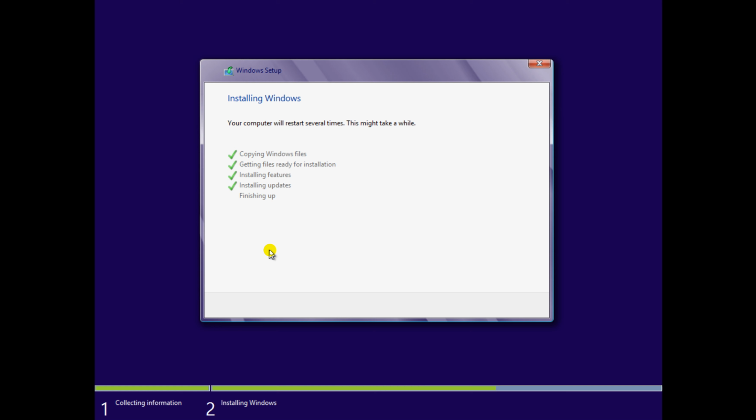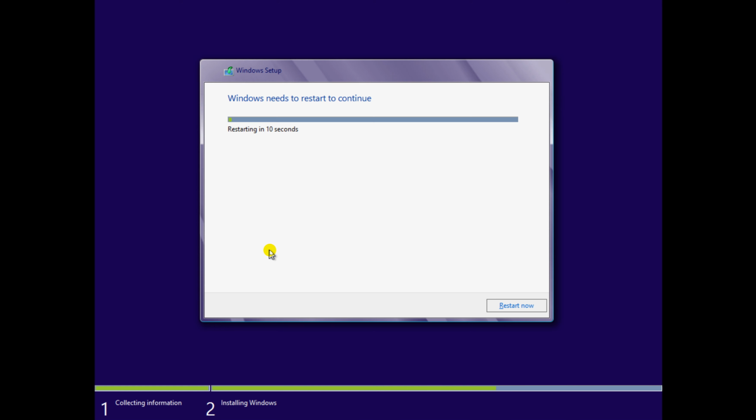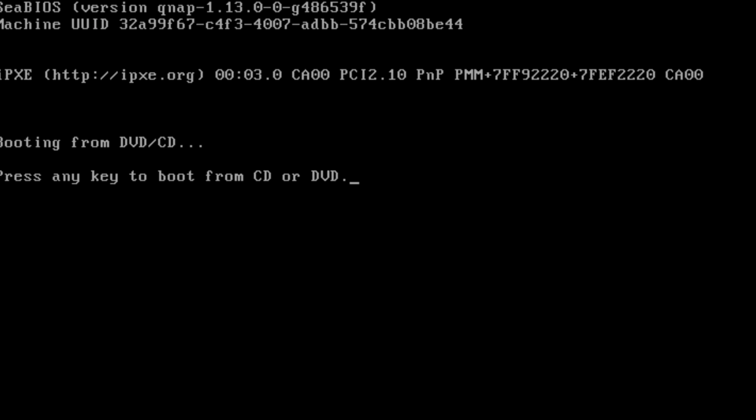Windows 8.1 is the familiar Windows 8, but not Windows 8.0, which was very bad, and this is one of the reasons that they cancelled it. It was so bad they had to cancel it.